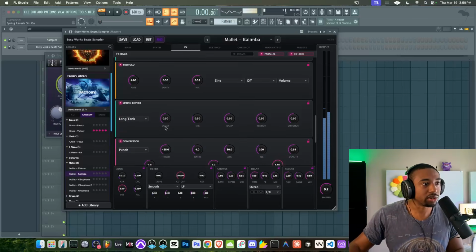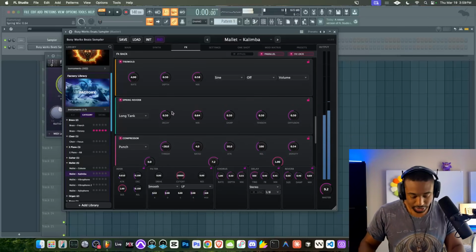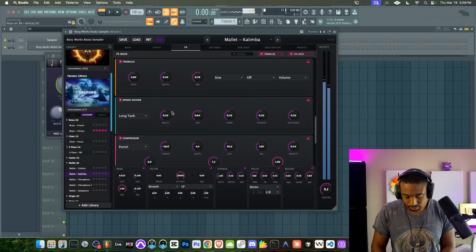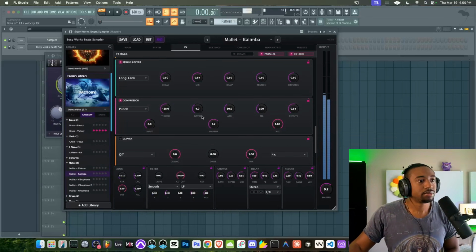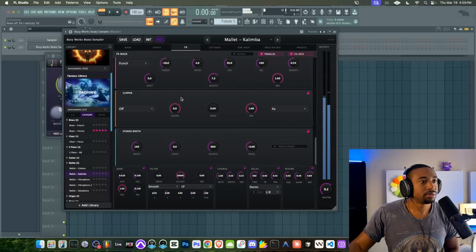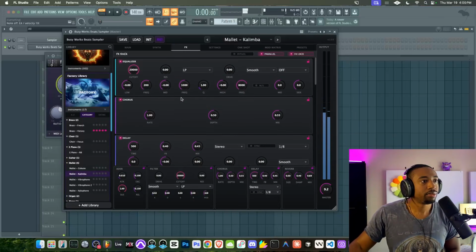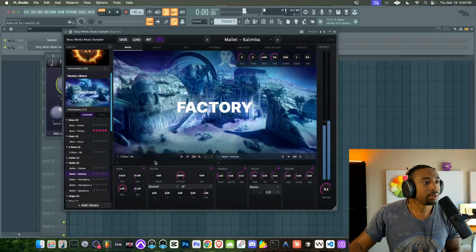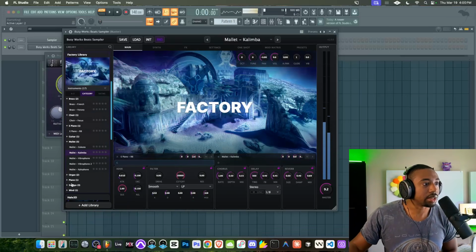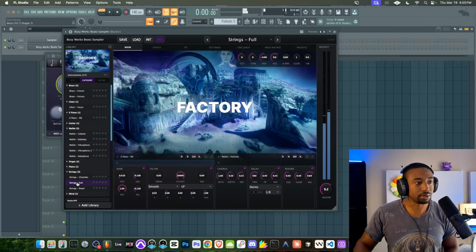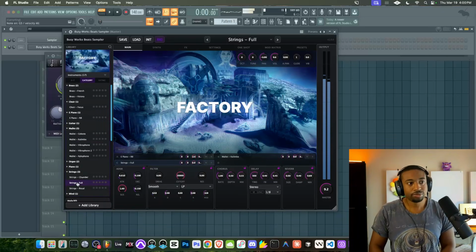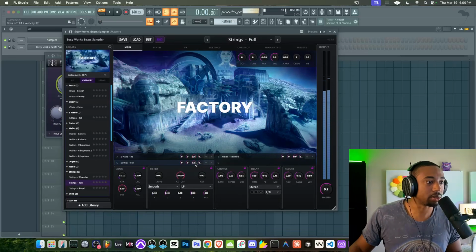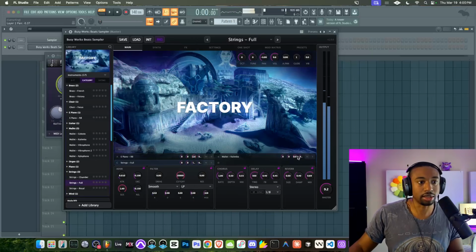All right, so with that reverse reverb, you get a very fantasy, ethereal type sound. Let's add in some strings in here. So again, these are the free sounds. I'm just showing you guys the free stuff. Now let's say the strings are too heavy, we could turn them down on the layer. We can also pan these left to right. Pan the strings to the left, mallet to the right.